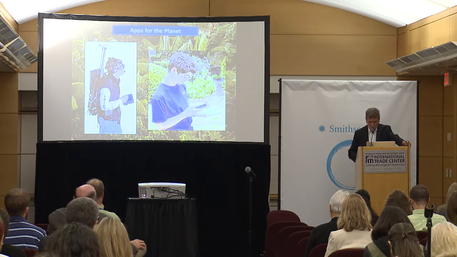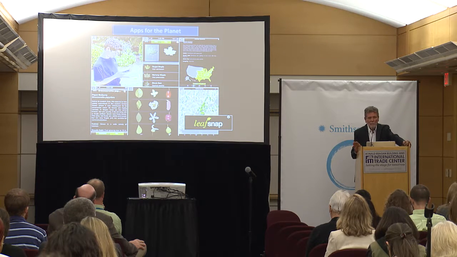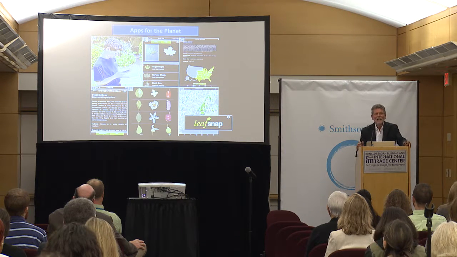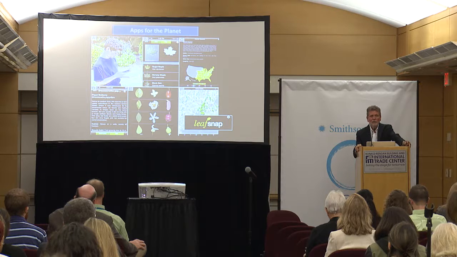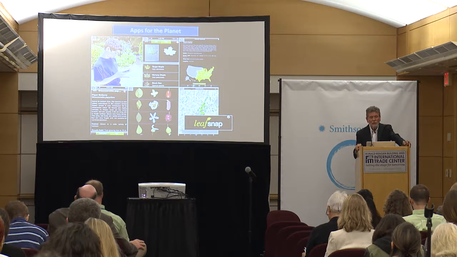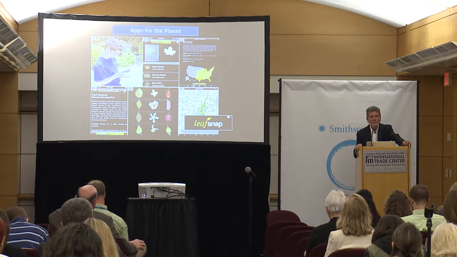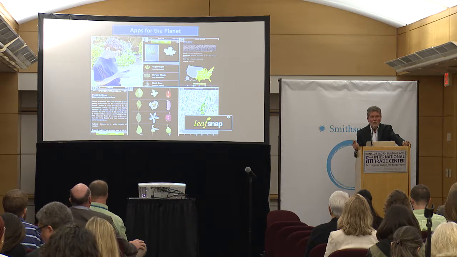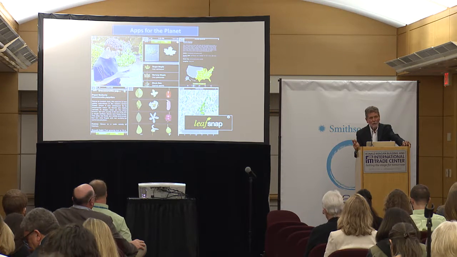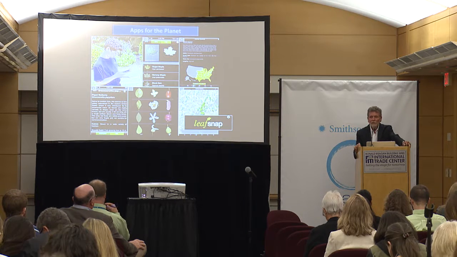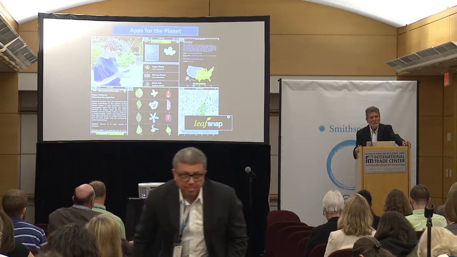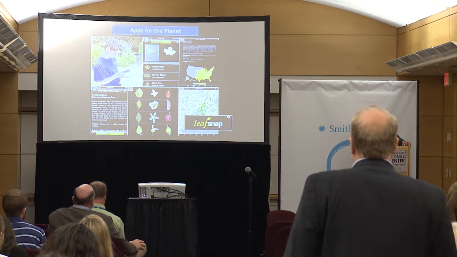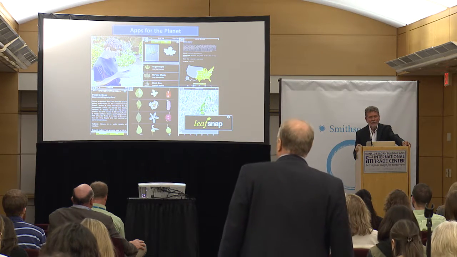Just to talk about the greatest app that's ever been devised, just joking, you'll hear about 5 other really good apps, but to hear about one of them, I just wanted to illustrate LeafSnap, something I've been involved in developing. LeafSnap is an app that you can put on your iPhone for free. Its main purpose is to do those 3 things. First of all, identify a species of tree, record that species of tree, and determine where it's located. You can do that simply by taking a photo of a leaf of a tree. That photo goes up to our server. In 10 seconds, you get an identification of that tree. And in 10 more seconds after you label it, you give us a permanent record of where you found that tree. And that record goes up to our server.